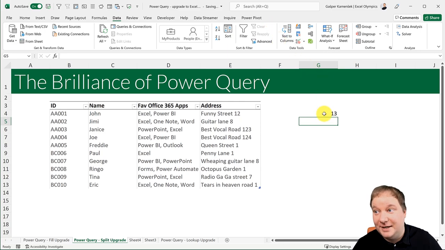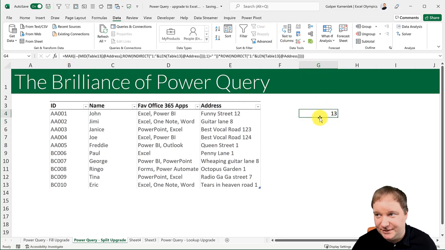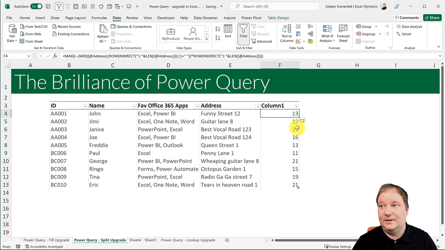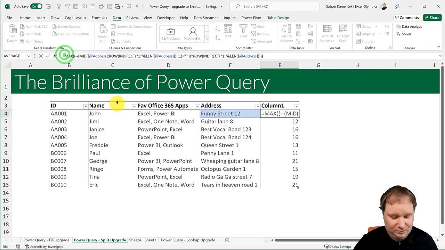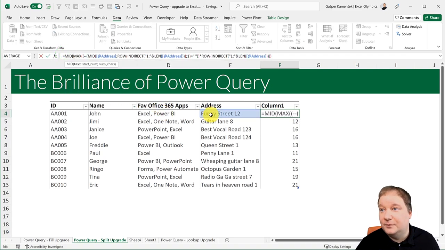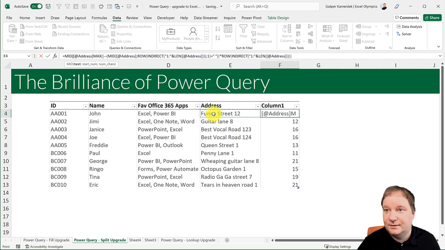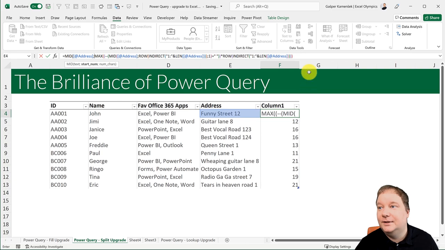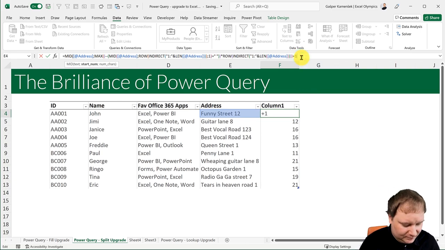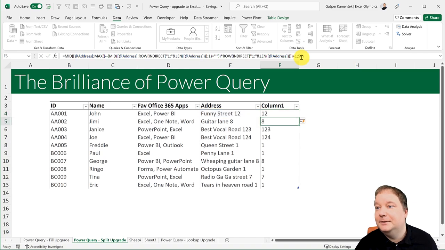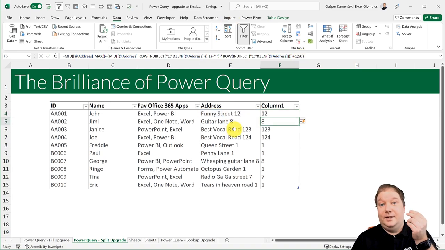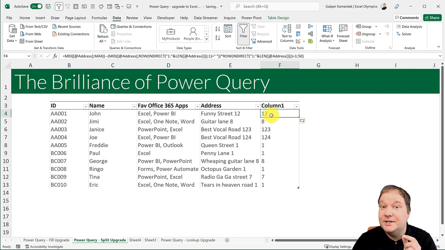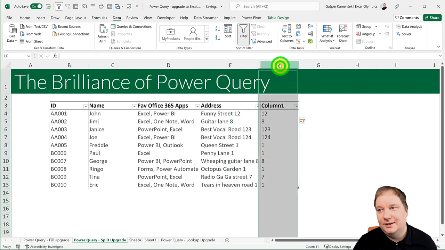So a maximum value, and now I have everything I need, because this is the position of the last space. And now I could go equals MID from this. I want you to start on the last space plus one and just give me whatever. And there it is. Now, this is brilliant because it gives you those numbers that you need dynamically. So it's a formula. If this changes, this will also change.